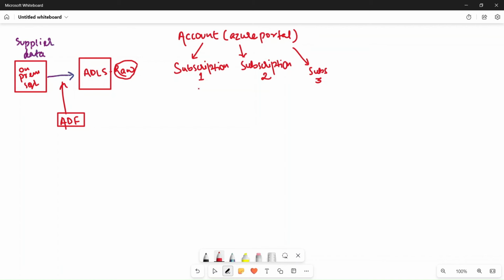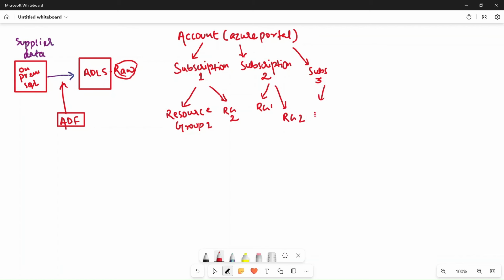Now in one subscription we can have multiple resource groups. Resource group 1, resource group 2. Similarly, this subscription can have resource group 1, resource group 2.